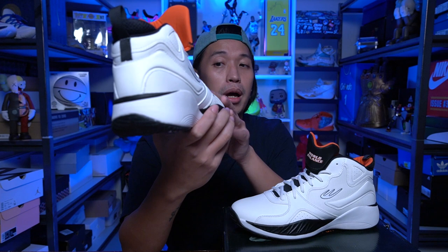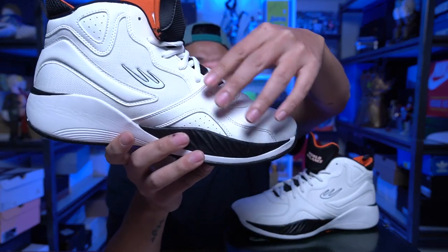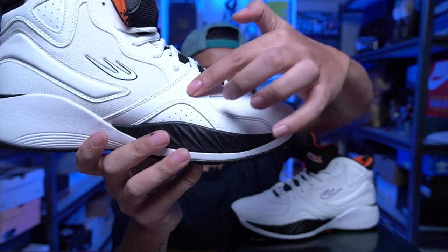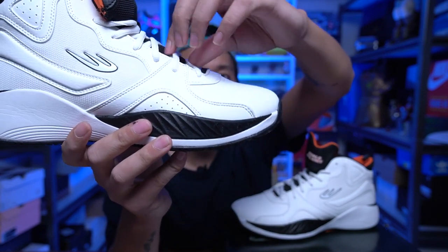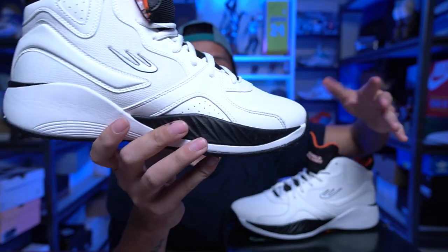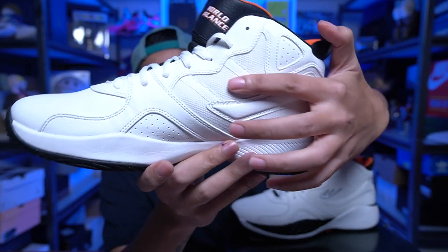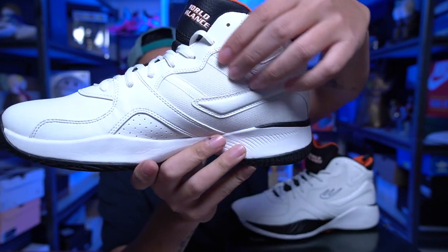As for the support that you'll be getting out of the sneaker, it is very supportive since it uses leather for the top part mostly, or the forefoot part of the sneaker. And even between the forefoot and midfoot part of the sneaker, you can see this leather panel really goes up and it acts as wings for lateral support. So when you tighten the laces around this area, it will hug your foot more for lateral support. And you can see some strings here on the medial part of the sneaker, which is made out of canvas too, so it gives you extra durability to the upper.